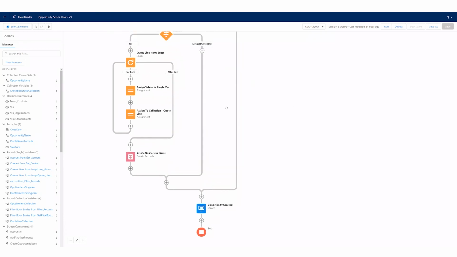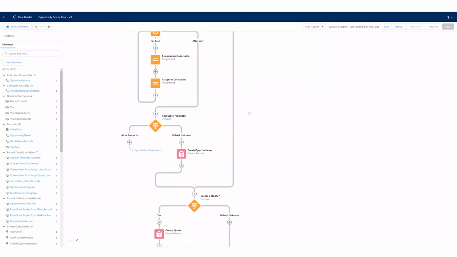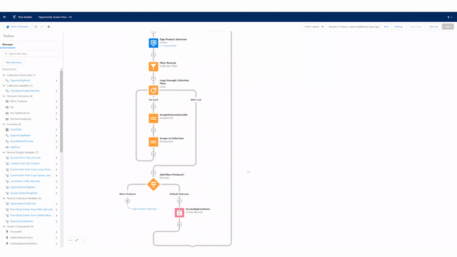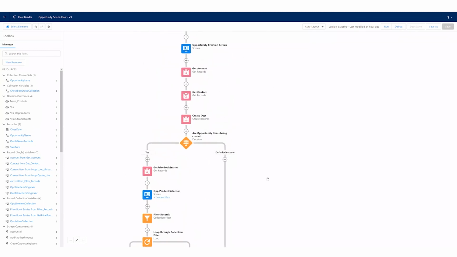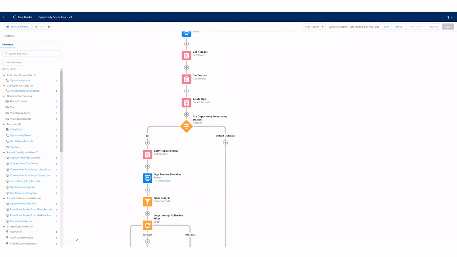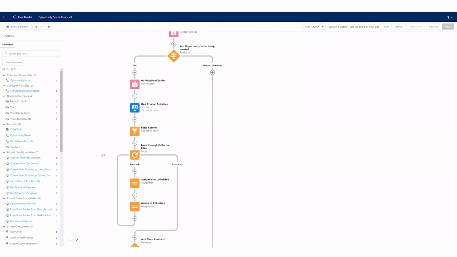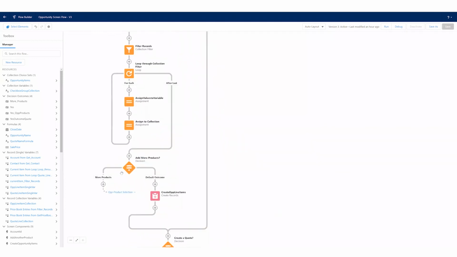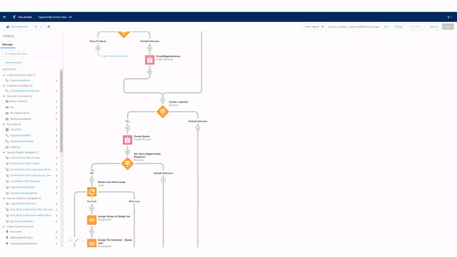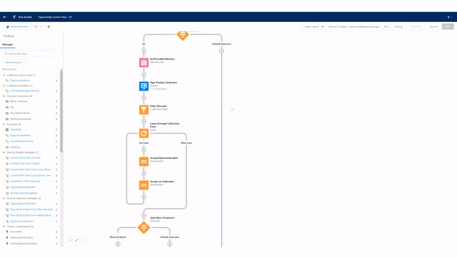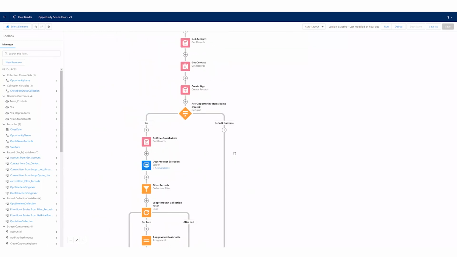There are quite a few elements here, but overall, it makes sense when you go through it element by element. In cases like this as well, you can look at implementing subflows, which is another flow that could be doing this collection for you. It could be doing the creation of records, or even the creation of these collections for you to then create the records. It's sometimes good to set those up so you have one flow that rules them all and subflows that are called on throughout the process.